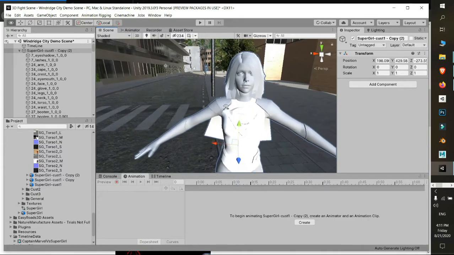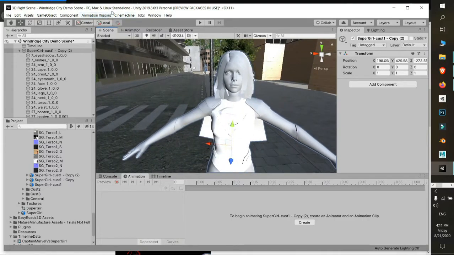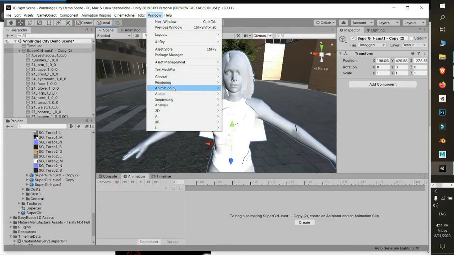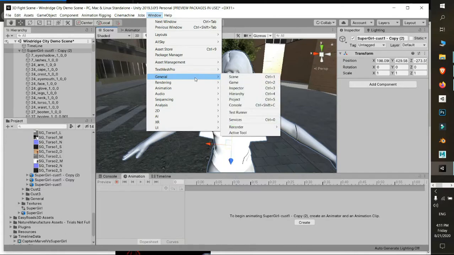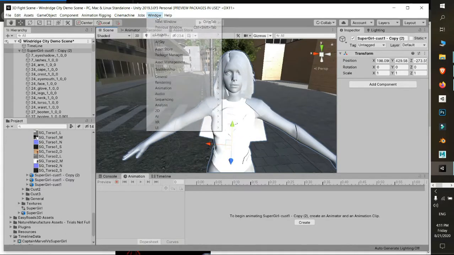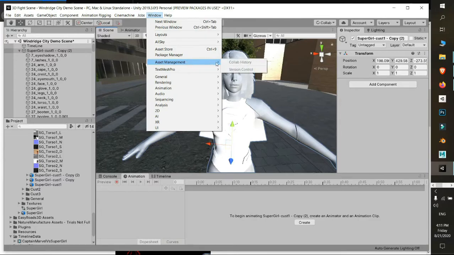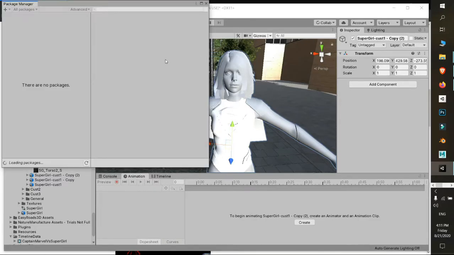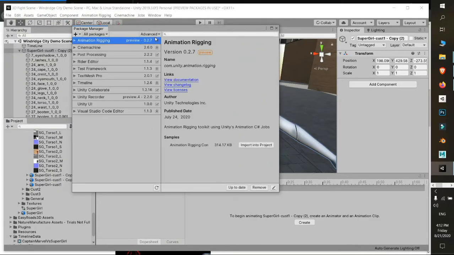First thing you want to know is how to install Animation Rigging. Go to Window, General, then Window, Package Manager, and make sure to show preview packages and dependencies, so you can search for animation rigging.